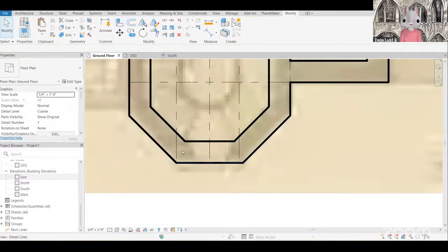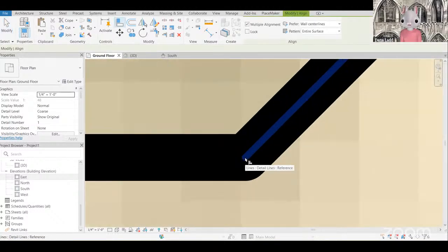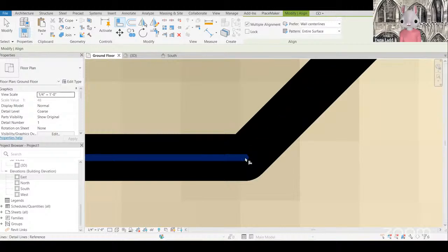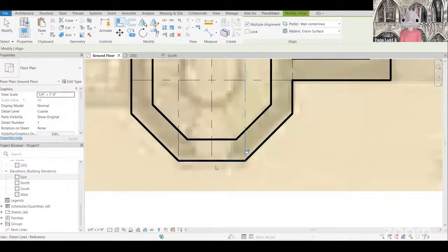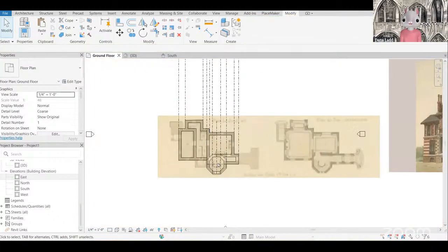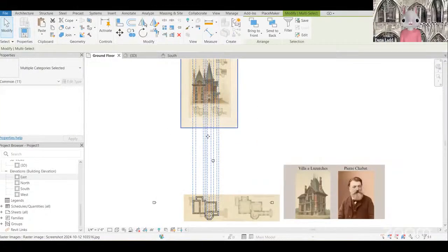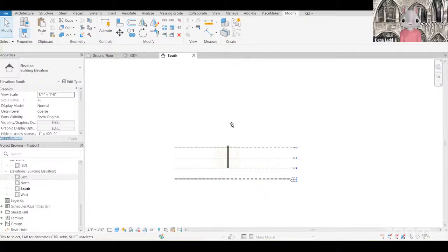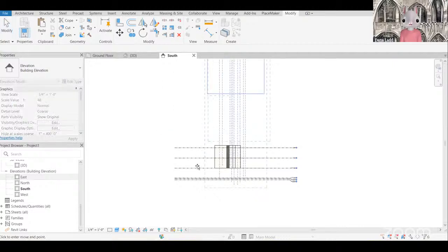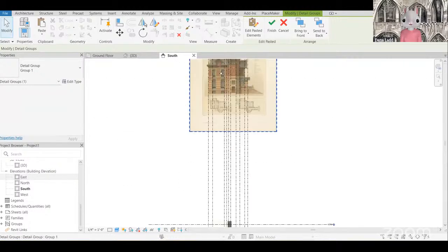And we're gonna do it again. We're gonna scroll in far enough to be able to see that blue line. We're gonna press tab, tab, tab. There's that blue dot. Okay, perfect. So actually now let's do Control C and then go to your south and just delete those that we had pasted before. And now just paste them in again because now they're actually aligned correctly.